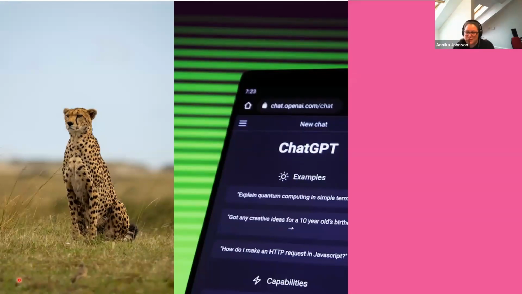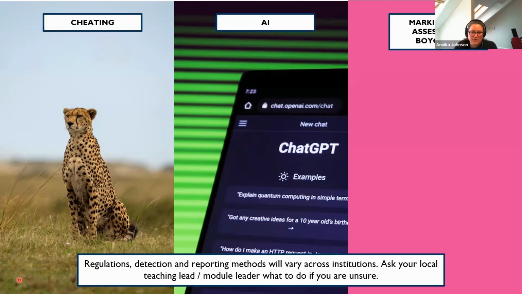So there's all sorts of different problems we might encounter, including cheating, or issues to do with AI. And in recent years, we've had issues with marking and assessment boycotts as well. So there's always an interesting curveball thrown into the marking period, and we kind of have to be ready to roll with them a little bit.